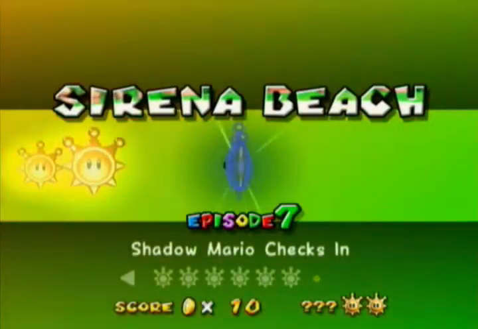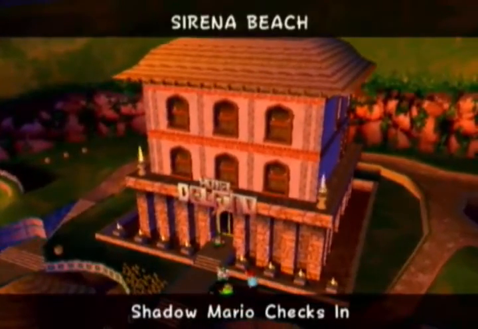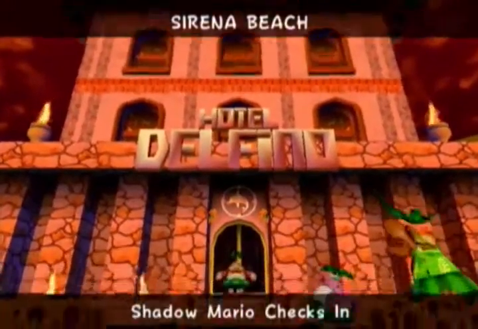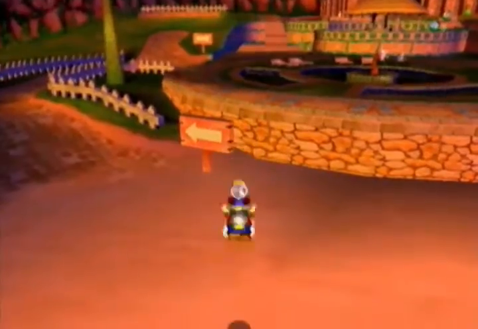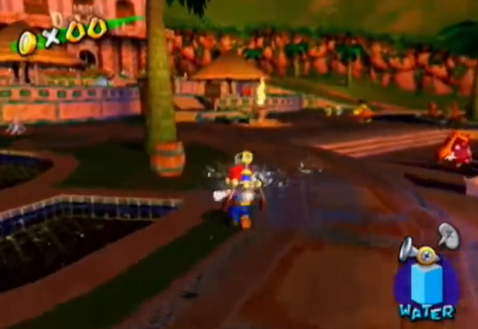Episode 7, unsurprisingly, Shadow Mario checks in. Now, I actually really like this one. And it's not because of the Shadow Mario chase, it's not really easy, but it's not hard either. This is a pretty simple one. I like what they did here. This is really cool. And I kind of wish they'd made more use of it, but, you know, what are you going to do?